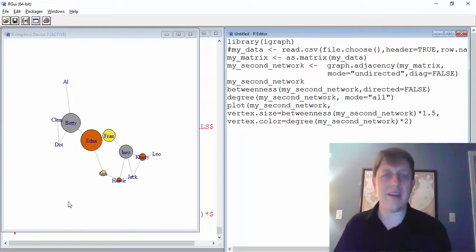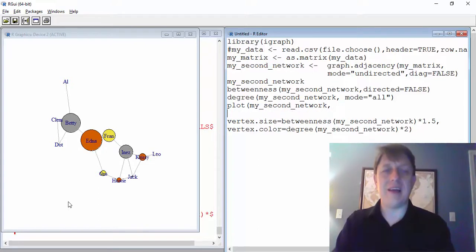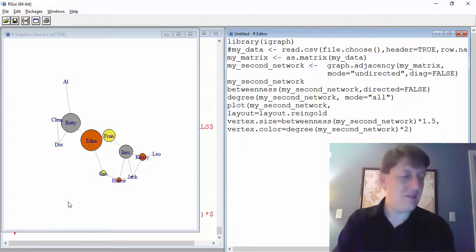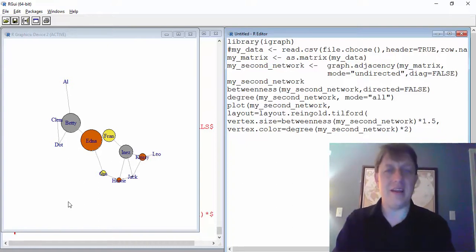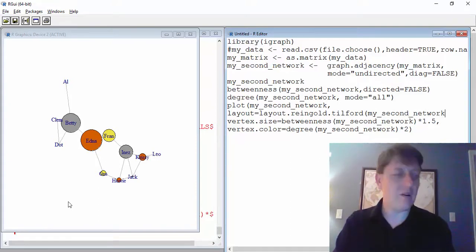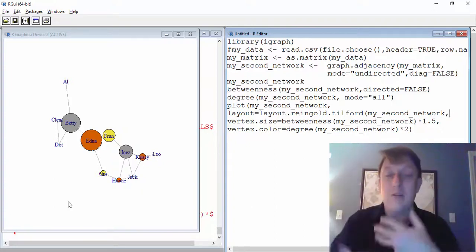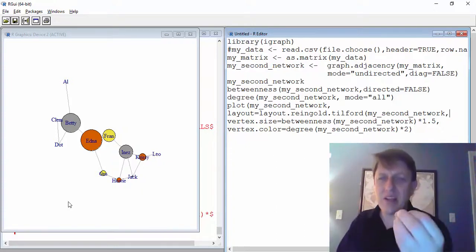And then when we add in something like layout in addition, so that we are making layout equal to layout Reingold dot Tilford, and then making that equal to my second network. Picking an individual in there that we have learned through looking at this is really kind of important.